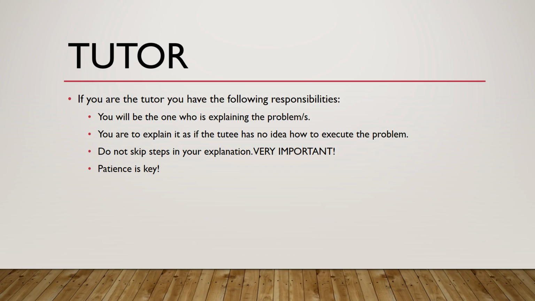So, the tutor. The tutor's responsibilities are, first and foremost, to explain how to do the problem or problems put in front of you. With this, you want to try to be as clear with your explanations as you possibly can. Don't worry, you might not get it the first time. Keep trying. It's very important to try different things to try to get the 2D to understand. As you're explaining this, you are to treat it as if the 2D has no idea how to execute the problem. You're going to assume they have no prior knowledge and you need to explain everything to them.